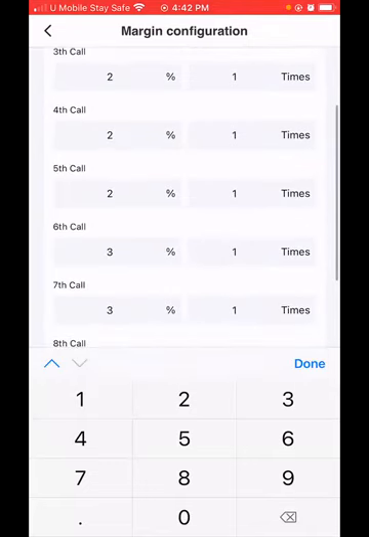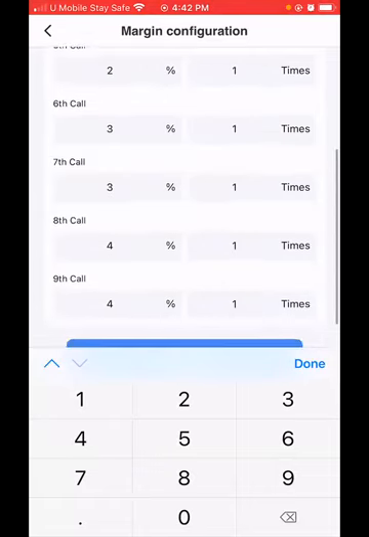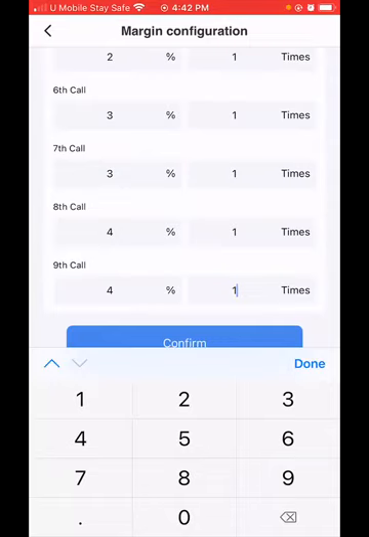If you notice that your market has already made the 6th call, now that means it is likely going to make the 7th, 8th, 9th call. And you notice that the market is actually going more down. What are you going to do to remain in the market? Since the 6th call has been made, heading to the 7th call, go to the 8th call, set it to 8, then the 9th call, 10. In other words, for the market to make the 8th and 9th call, it has to dip another 18% from the 7th call. In other words, you have totally increased your percentage call margin.